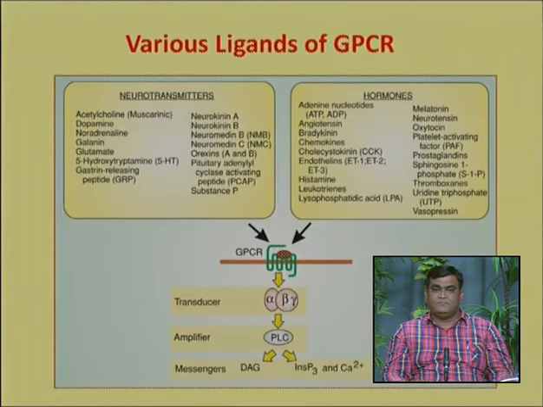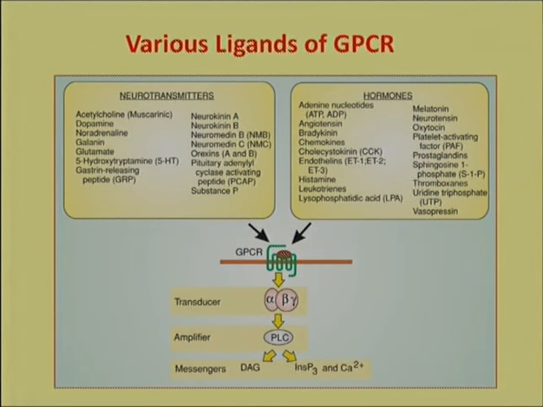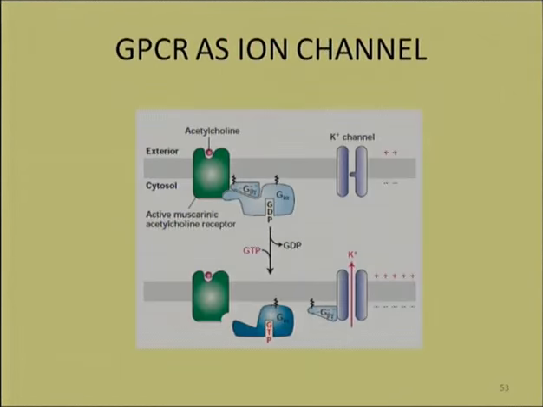There are a variety of ligands for the GPCRs. You can see a variety of neurotransmitters and hormones can serve as a ligand for the GPCR. But in a variety of cases, it will employ a variety of G proteins or their subunits to bring about the required change in a particular case. So it will not be like the effect required for epinephrine is one thing and some other effect is brought about. It will never happen, because a particular kind of ligand will have a particular kind of affinity for GPCR and a particular kind of G alpha subunit.